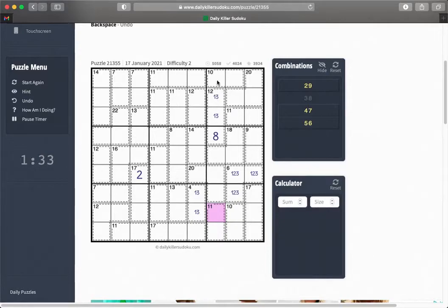Now then, let's have a look at that one that we saw beforehand. So if we add all these up, each box is 45, so 3 boxes is 135, meaning that has to be a 9. So we can clear out any of these options for this 3 cage that don't have a 9 in. Also note we can't have an 8 in either of those, so we can clear that one out as well, giving us 2 options left over. Again, let's take a look over here. 135 for these 3 columns, these 3 boxes added together, making that a 3. So clear out any of the options here that don't have a 3 in them. And because we've got a 2 here, can't have a 2 there. So far, so very good.